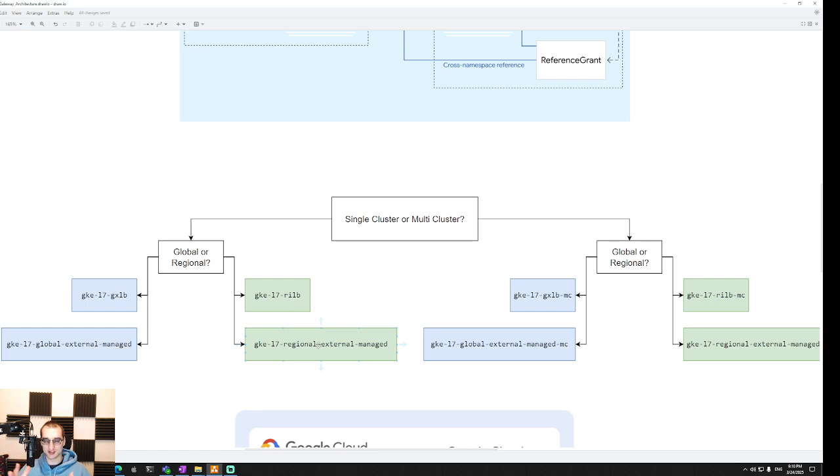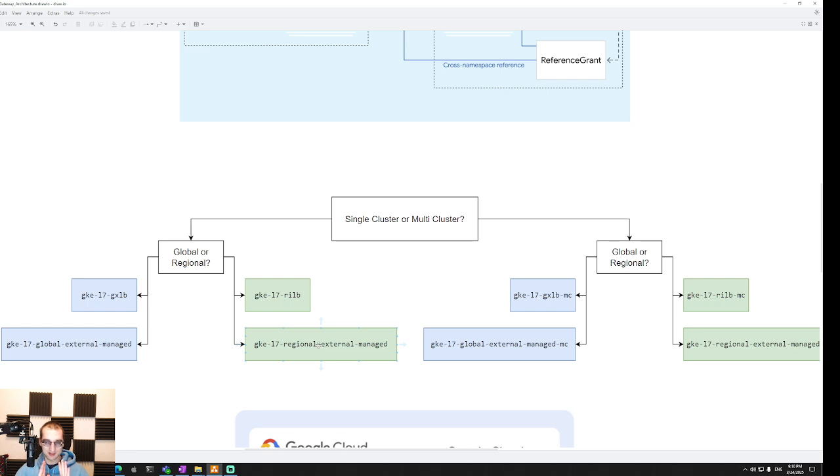In this case, you'll have to deploy these multi-cluster gateways in a so-called config cluster. That's a central cluster which you need to select when you establish a fleet. From this config cluster, the gateway will be able to see all other clusters. You can have 3, 4, 5 clusters inside your fleet, and it will be able to route the traffic there.